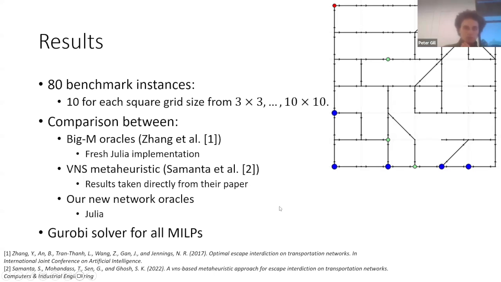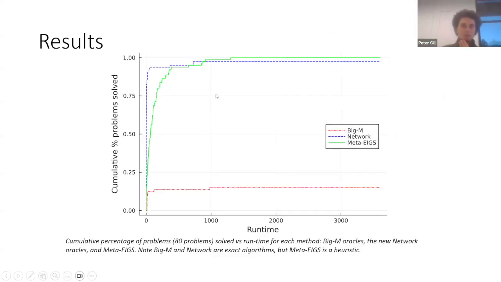And so we did that. And then here's one of our key plots. Us is the blue dashed line, the network. And this is the cumulative percentage of problems solved against runtime. So here, it's a very steep, near zero, but it's steepest for our network. So we solve quite a lot of those benchmark problems within about 10 seconds or 20 seconds or so, or at least 100 seconds if you want to be safe.